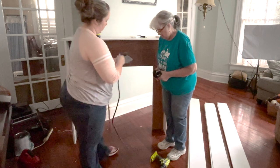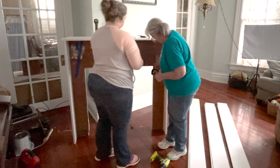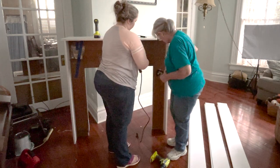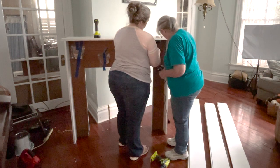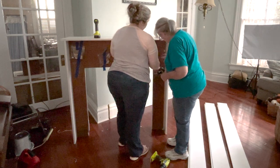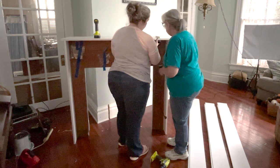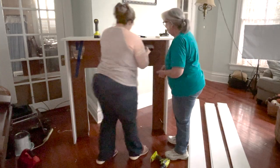So we gotta mount it this way because this is where the on-off switch are. Mount it down. So the question is whether I think this way will be easier for you to reach in and plug things in than if you have to reach in and down. Okay. Don't you think? Yeah, probably. So let's go ahead and do it here.